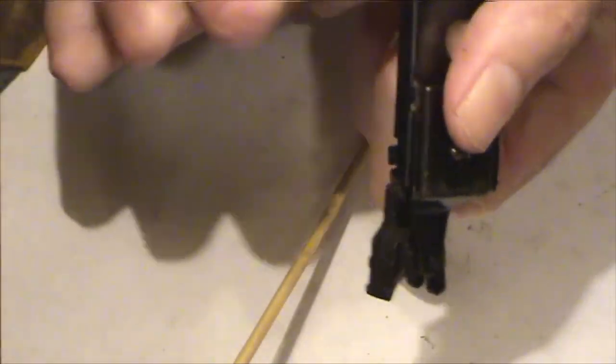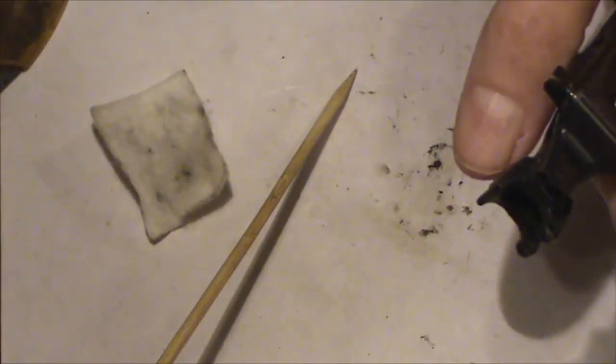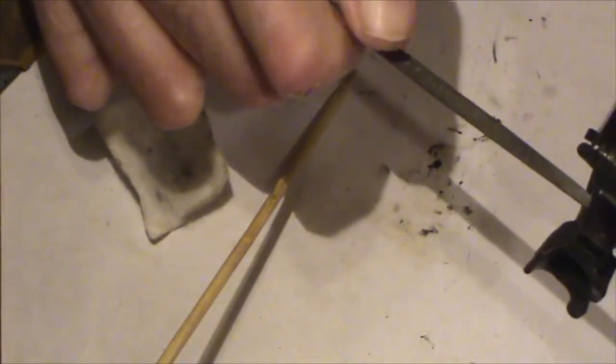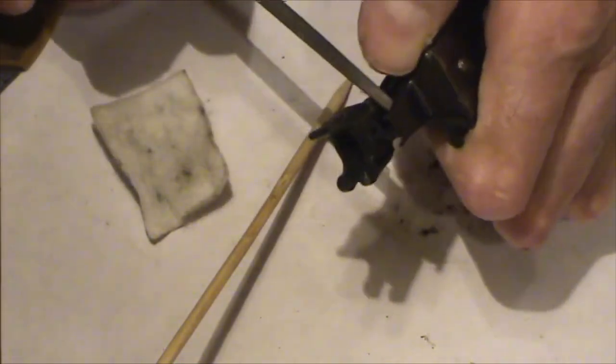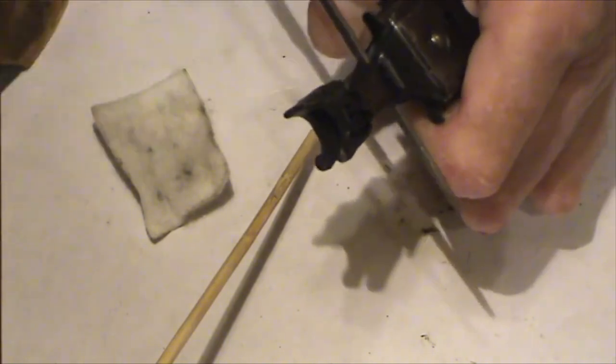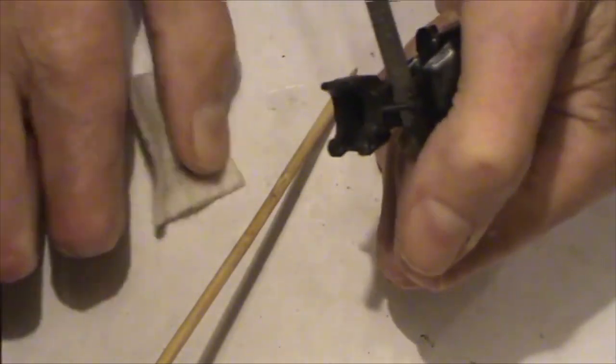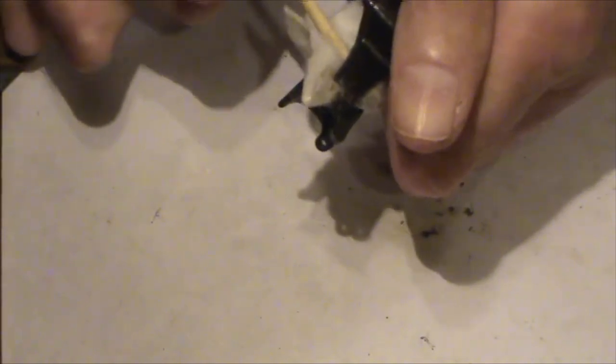Get our side frames cleaned off. Our end frames. Then we'll use our file again, open up our trigger pin. Like that. And just get this wiped off. Try to send the pad in behind there to get the rest of the pin cleaned up. And we'll pull the file out of there. Work this around inside there. Get it all nice and clean.